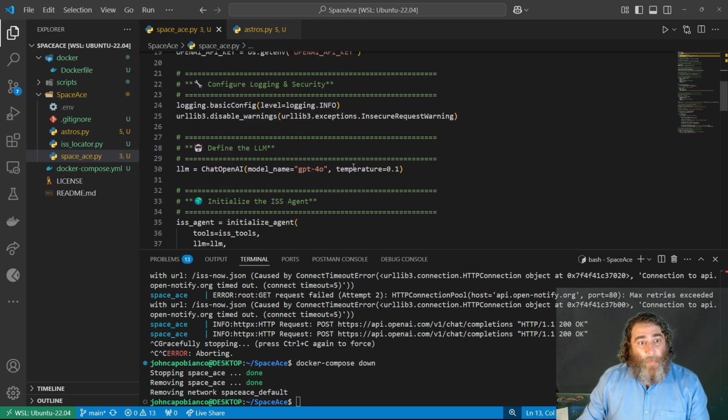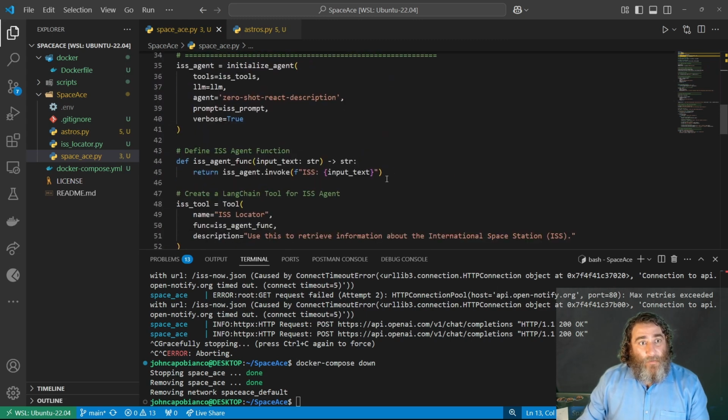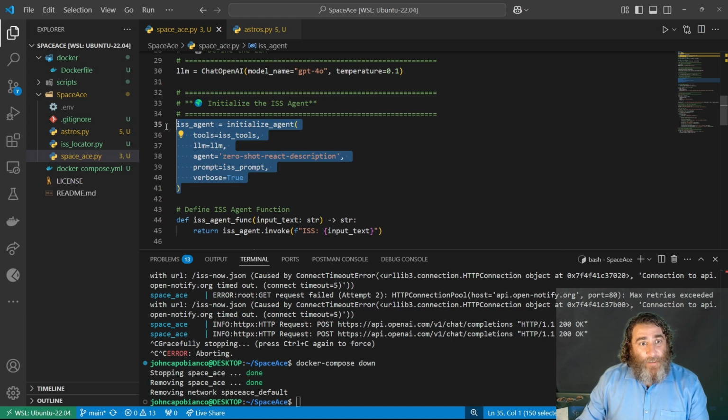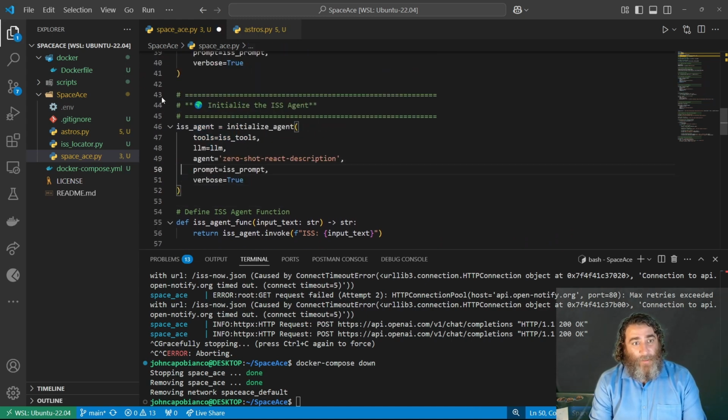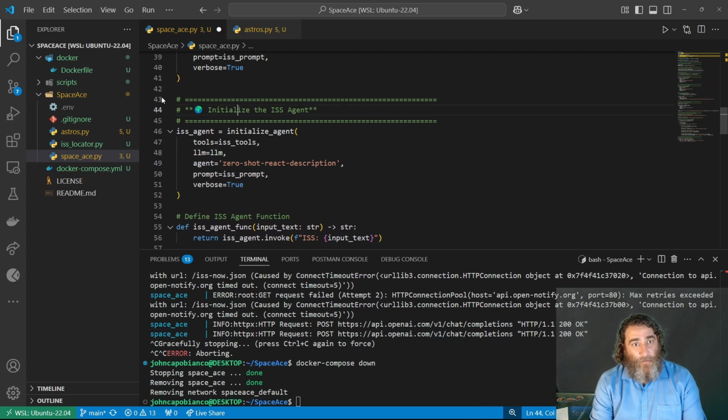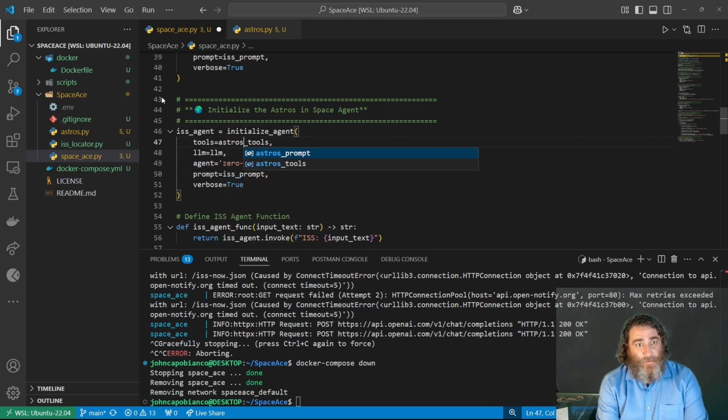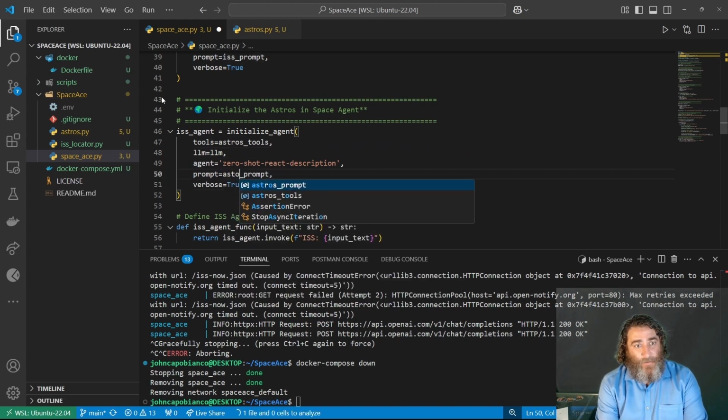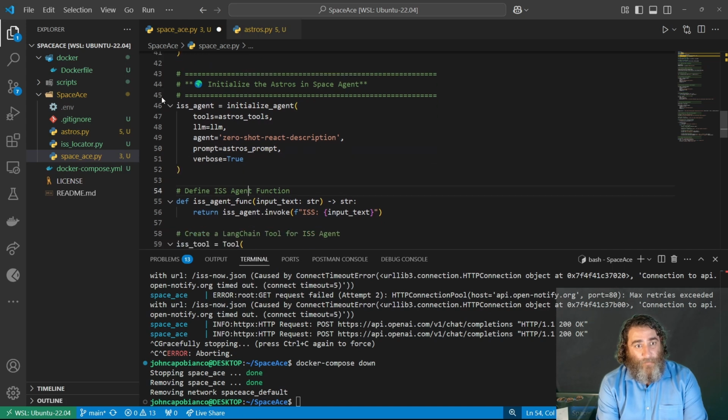Okay. The next thing we're going to do is initialize an agent. And we'll comment this, initialize the Astros in space agent. And this is the Astros tool and the Astros prompt.